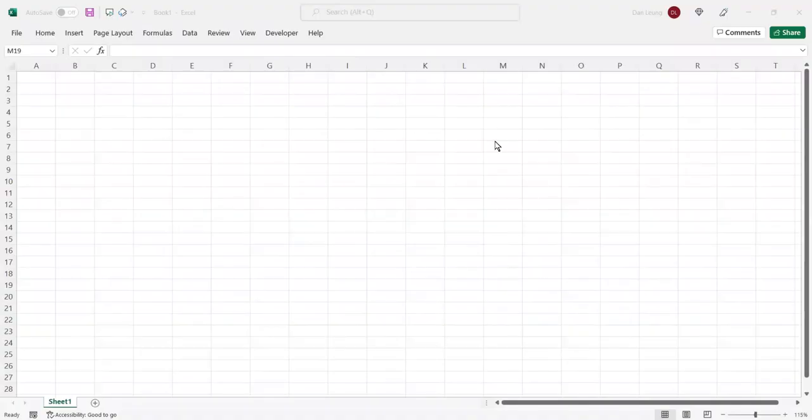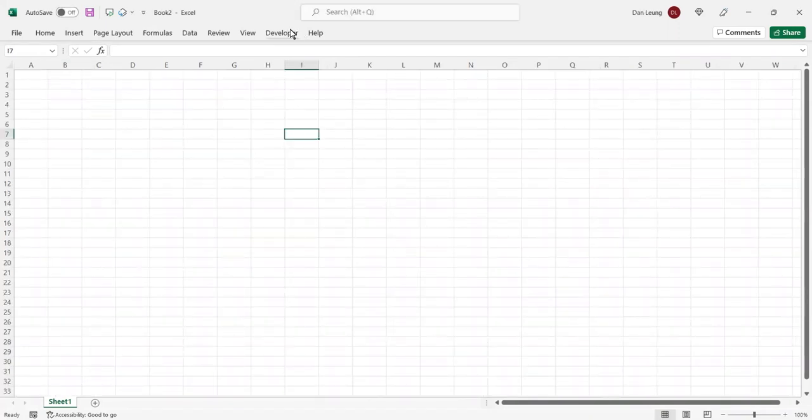First of all, let's open up a blank Excel workbook. I have a Microsoft 365 subscription. That's how I can make sure that I have the latest version of the Microsoft Excel software on my PC. We need to create a macro first to narrate the stock quotes. There are many ways to create a macro. The easiest way is probably just start out by recording a macro and then modify the macro that's been recorded.